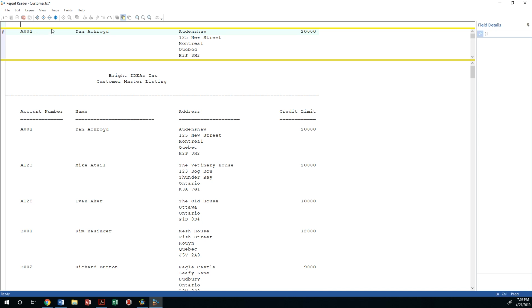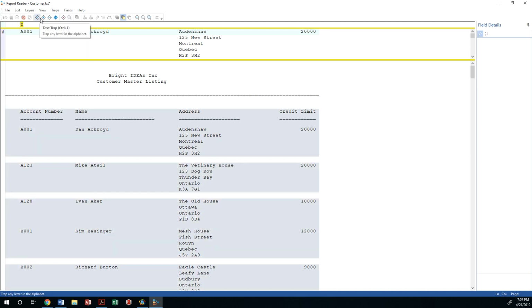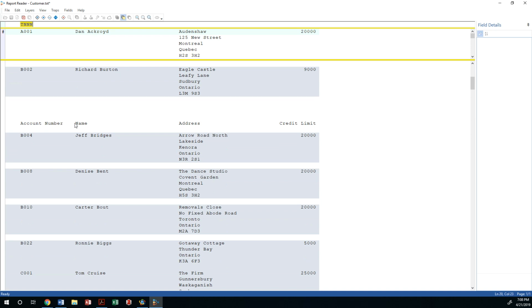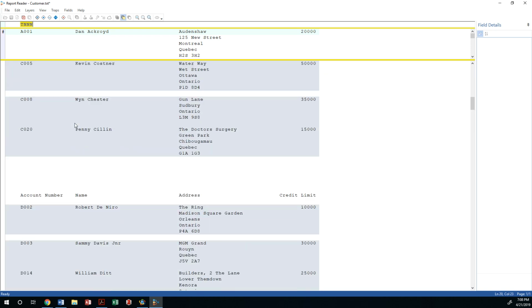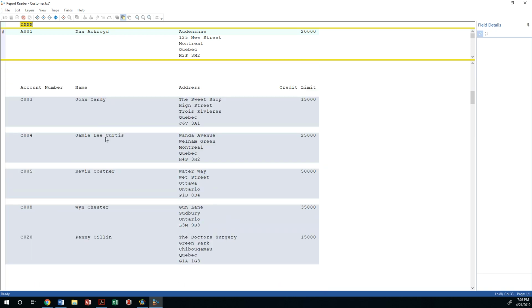Let me just do a trap that is text, or this could have been a text trap, and then this would have been a numeric trap. And now I'm telling IDEA, by the way, anytime you see a character and 3 numbers, that means this is the beginning of a new account. So go ahead and highlight the text next to it and consider them to be an actual field.